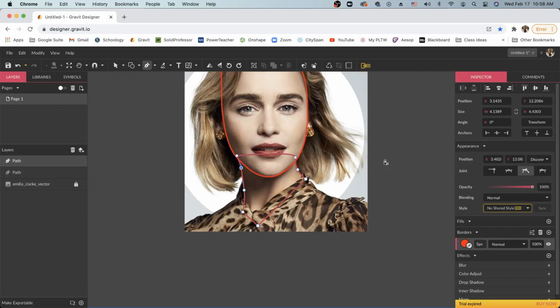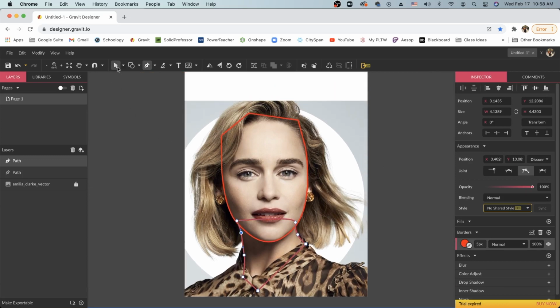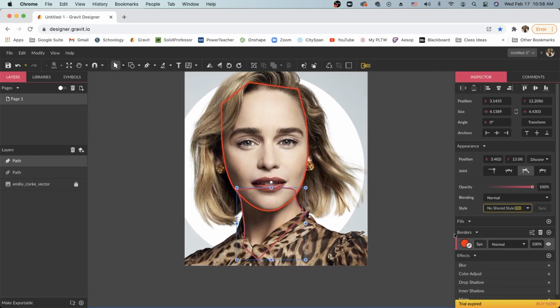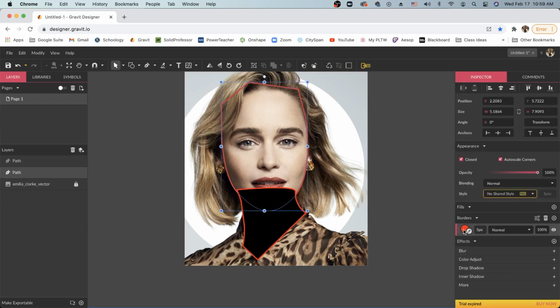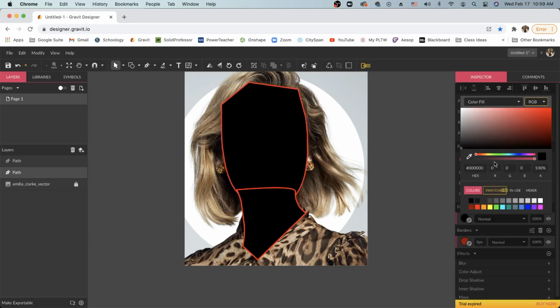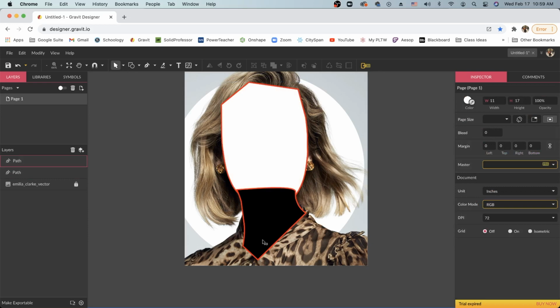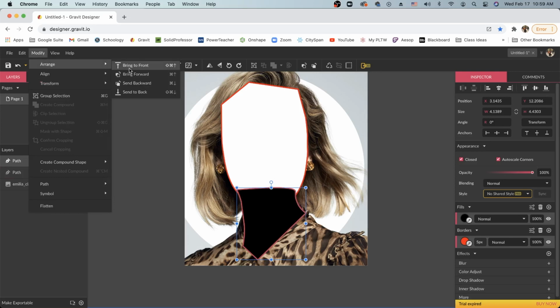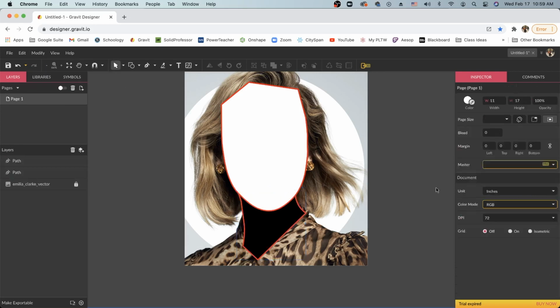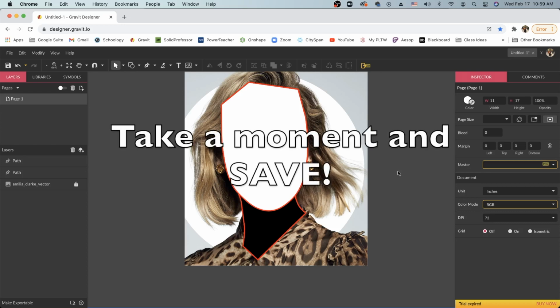Just to show you guys exactly what I mean, I'm gonna color it for a moment so you can understand how these shapes overlap. So if I were to color this black and then color this as, let's say, white, notice right now the neck is on top of the face, but if I go to modify, arrange, and then just send backward, notice that the face is now covering that part of the neck that I wasn't very careful on. So you don't have to be careful. You could just save yourself time and get a little shortcut through. I'm going to undo that.